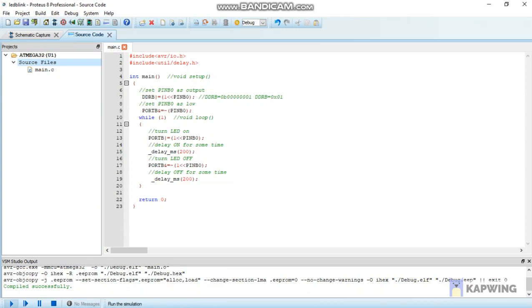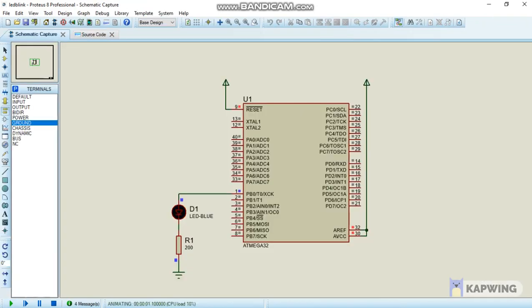Just left click it, and it will take us to the schematic, where it's going to simulate LED blink, and you can see our LEDs blinking on and off at the rate of 200 milliseconds. We have our LED blinking, and that's our first project, LED blinking.